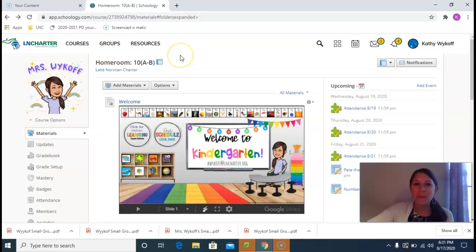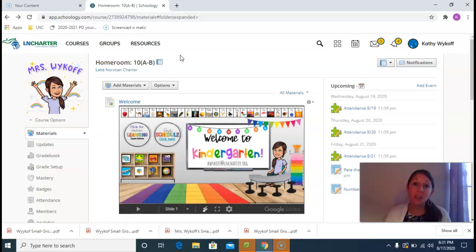I wanted to take a few minutes to show you around our Schoology course just to help you navigate through it a little bit. So when you log in every day, you're going to use your child's student QR code. I emailed the QR code and I also printed it and put it in your child's backpack. I sent them home on their staggered entry day. I laminated them for you, so you should be able to reuse them.